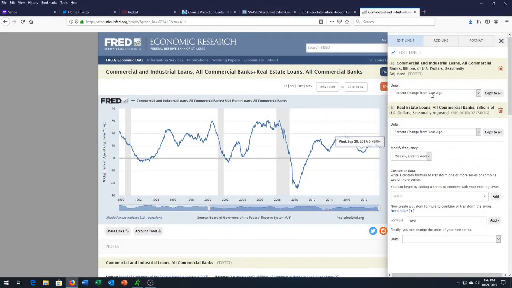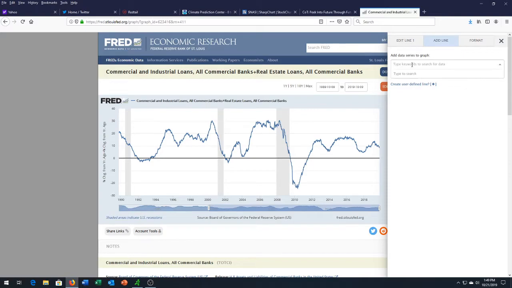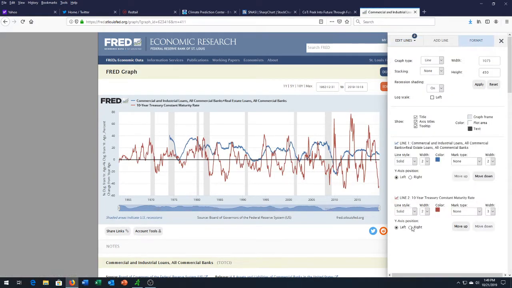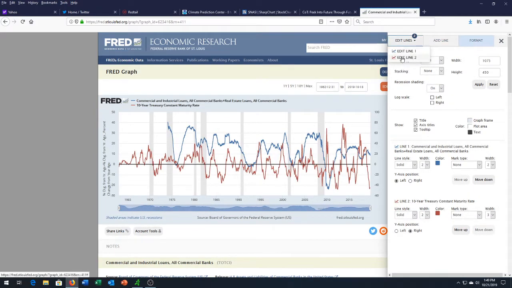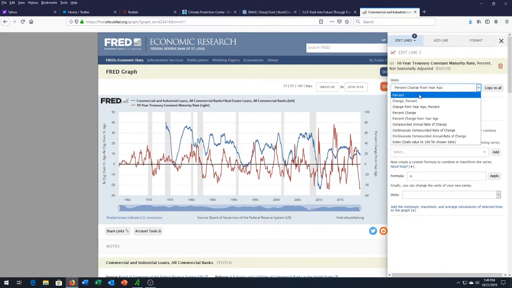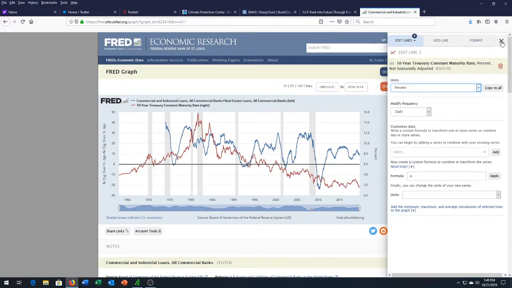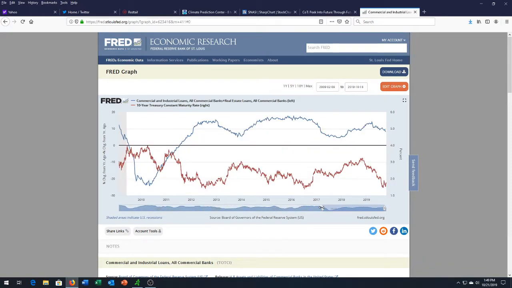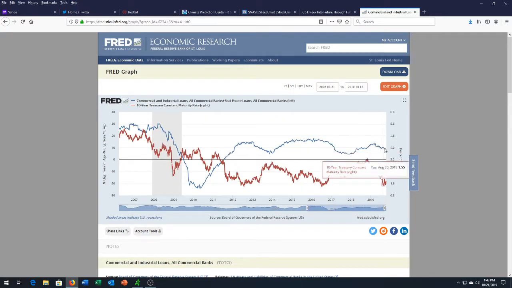So let me show you this chart here, and we'll add 10-year Treasury yields. I know generally real estate loans are longer, but I don't know what commercial loans are, since I'm not familiar with that market. I don't know if they're 10 years, 15 years, 20 years. I have no clue. So we're just going to use 10 years because we know 30-year yields follow the 10, and so we'll look at that. There we go. And we can see by zooming in here that the year-over-year rate of change is falling. The market's trying to say, no, we disagree with this, but the reality is this is headed lower.